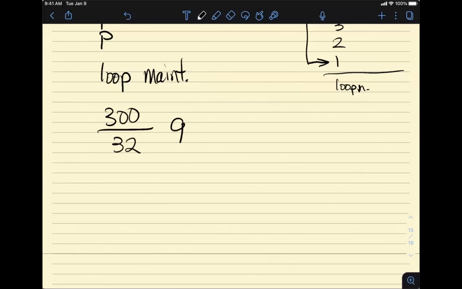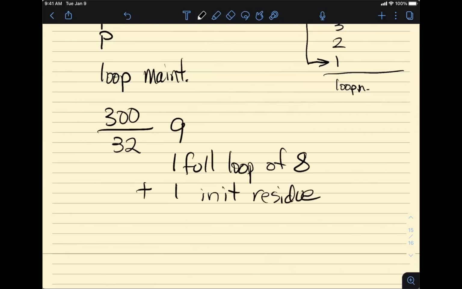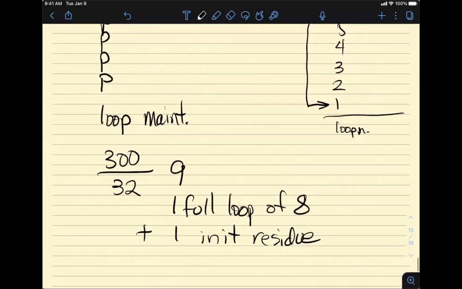So let's configure the 9 as 1 full loop of 8 plus 1 initial residue, for lack of a better term. So here's your 9.